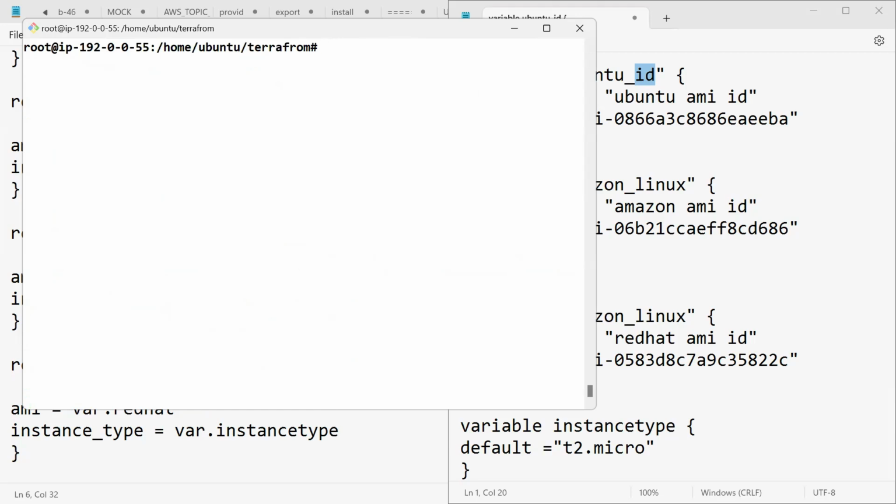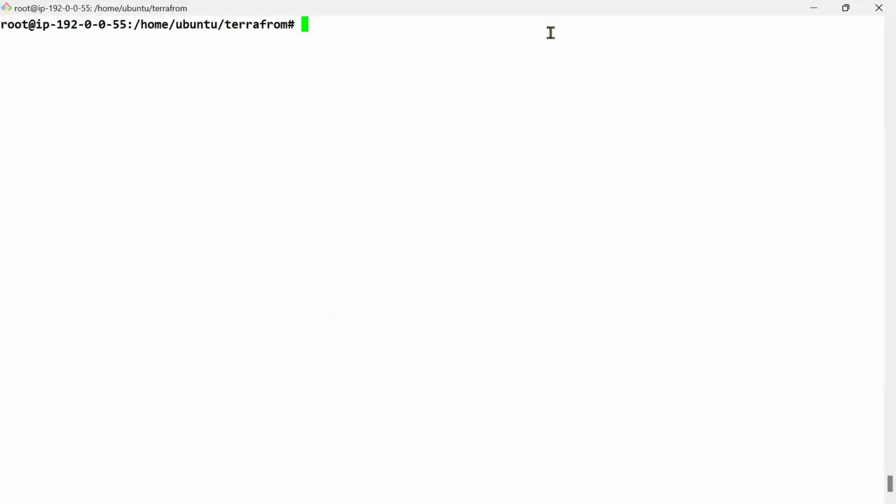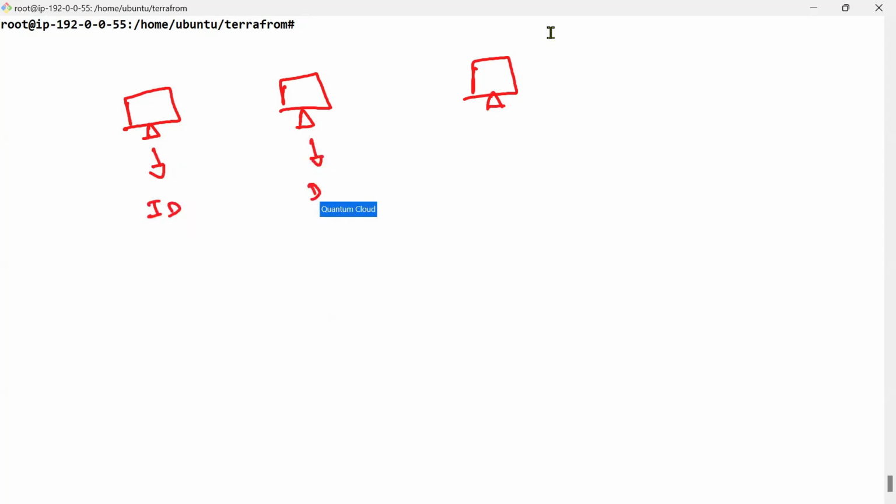Now we have successfully deleted our infrastructure. But now the point here is, we have created the infrastructure. We have created 3 different machines with different AMI IDs. This has a different AMI ID, and this has a different AMI ID.